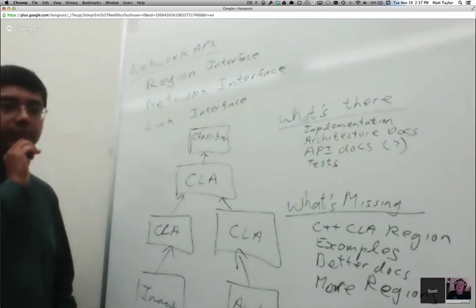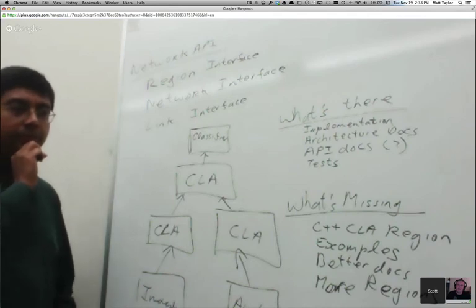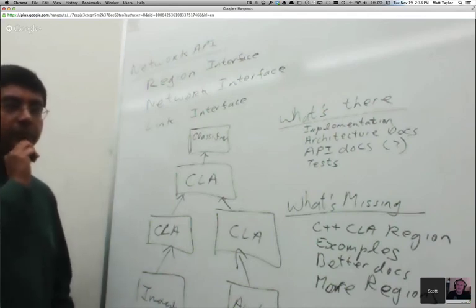I think that's great. So I kind of like having that separation of these pluggable components that can be used with the network API, but then you also have to have something that actually runs the program that ties all of it together. And I don't know what the best answer is for that.